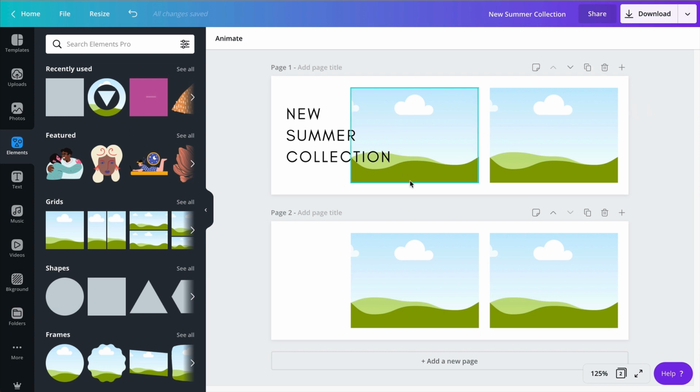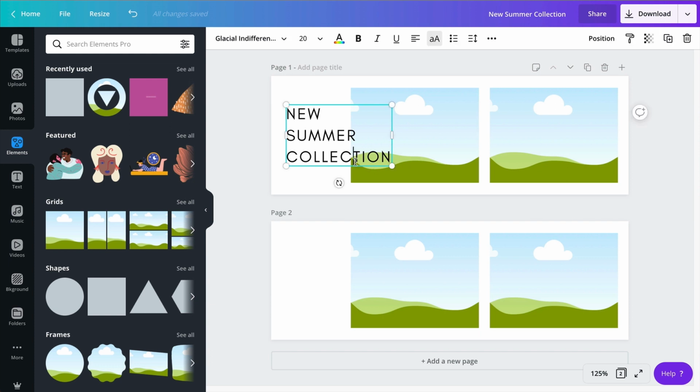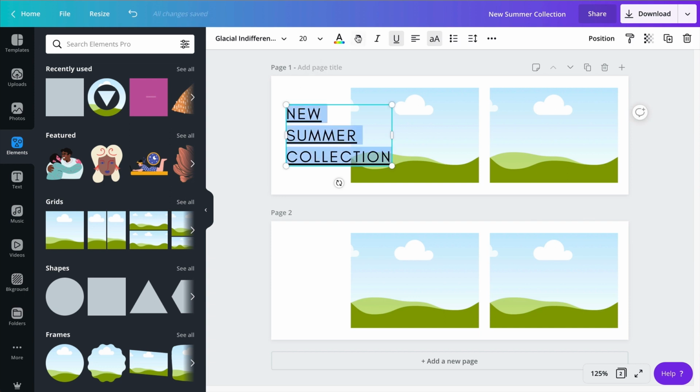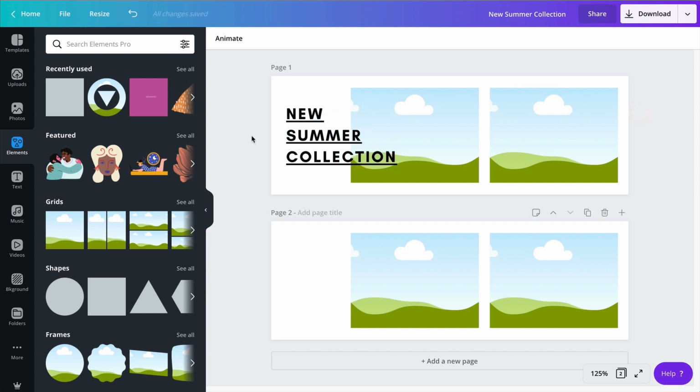Okay, so I will need a photo here that has kind of nothing on this part because my text goes all the way here. And one last trick I want to do for this text box right here, summer collection, is to underline. Okay, so now I have this. Maybe I can bold it if I can. That's quite a heavy bolding, so let me see. I can leave it like that for now.